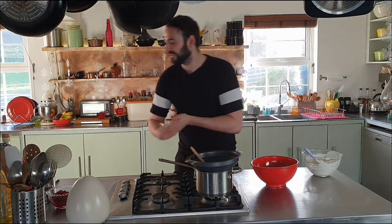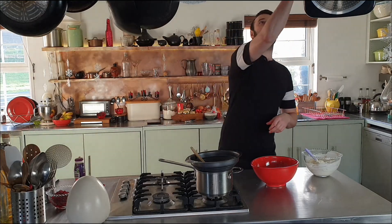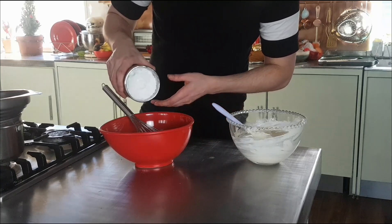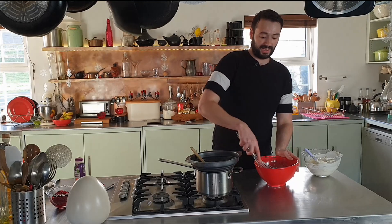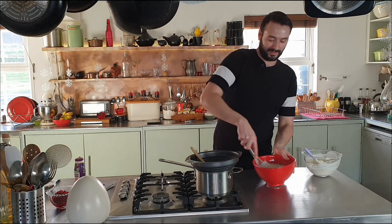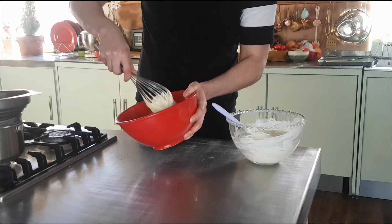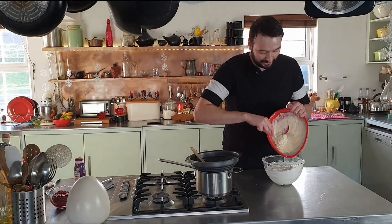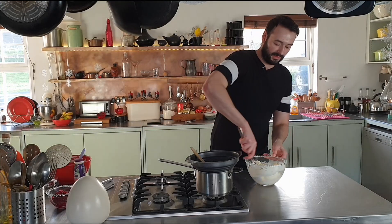Set that aside. I have 250 mils of double cream here, and I just want to whisk this. I'm going to add in 75 grams of icing sugar — just add this into the double cream and then whip it. This saves me sifting because I love sifting, and it seems to make the cream whip up faster. Then mix the softly whipped cream into the white chocolate and cream cheese, and fold these together.